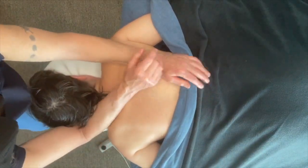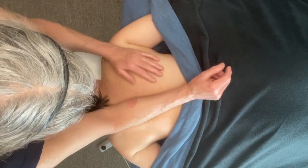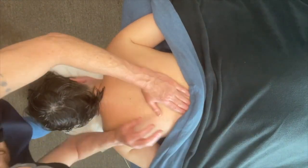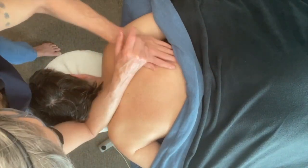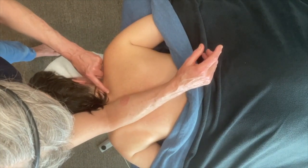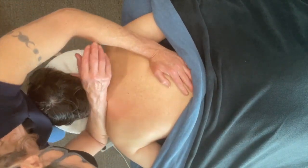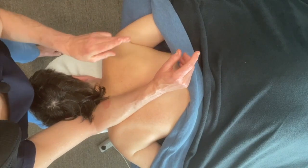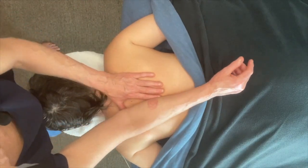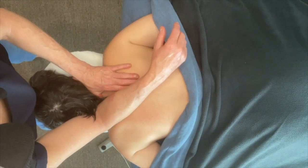So as I mentioned in the anatomy section and the trigger point pain referral discussion, that levator scapula is really responsible for just that ache that a lot of folks show up with right at the intersection of the shoulder and the neck. Levator scapula has two main trigger points that we can work with. And again, it's a deep muscle. We've got lots of layers of things on it and around it.